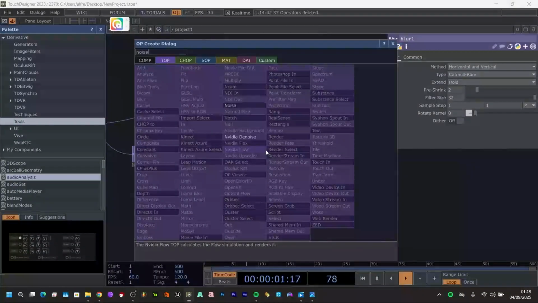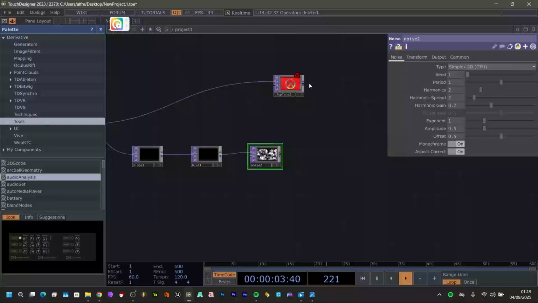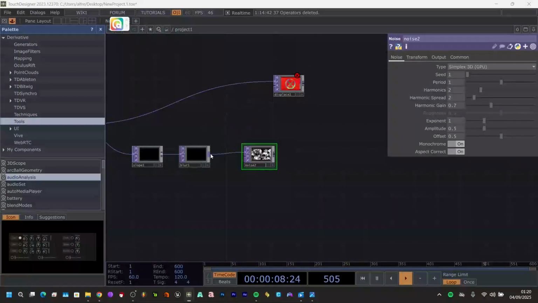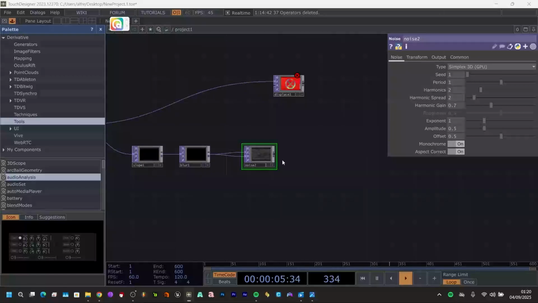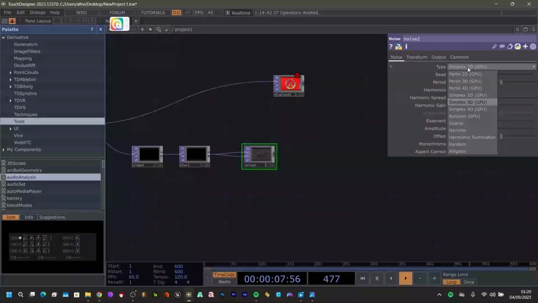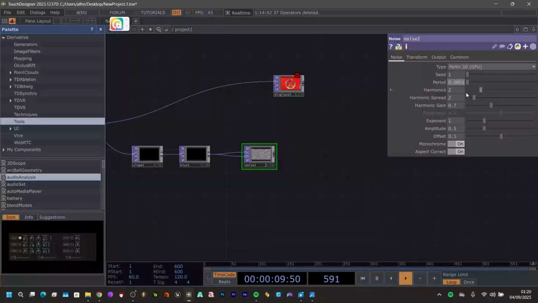Then you want to plug in another noise. This noise, you want to plug it into both inputs of the blur. And in here, you want to change this to Perlin 3D again. The seed is fine. Period, you want to change that to 0.0001. Change the harmonic gain to 0.01.